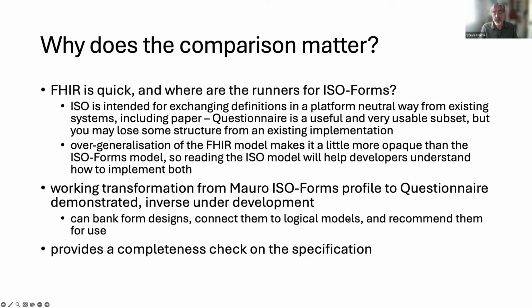This is a request that I had from our path lab in OUH, where they said to me, Steve, I'm absolutely happy to put a staging here. I will fill in a staging every time that I fill in one of these forms. So please do not show this in the report that goes to the clinician, because they'll look at the staging and they won't read my report. And so there's a whole bunch of psychology going on around the use of forms and where you can deploy forms and what the data is used for, and the understanding of the recipients of forms as to how to interpret them.